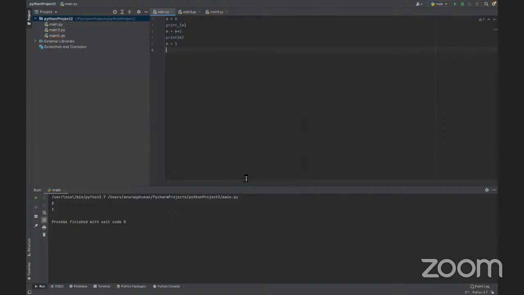What will be the answer then? See, it's just 1, because in this case, when you are incrementing here, this n is again assigned as 1. So this is 0, we are printing it as 0. Then here it is taking the value of 0 from here to here. Then 0 plus 1 is 1. Then it is being stored here into n. Then the print statement is being executed.